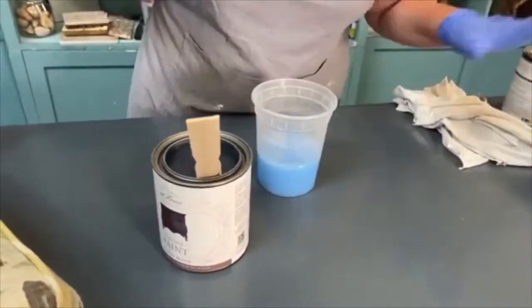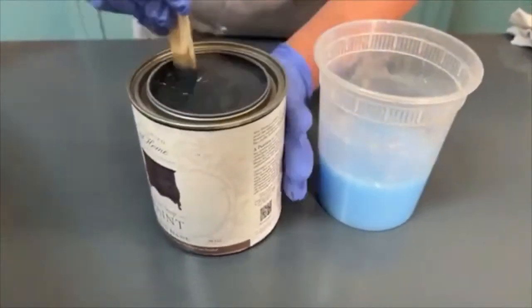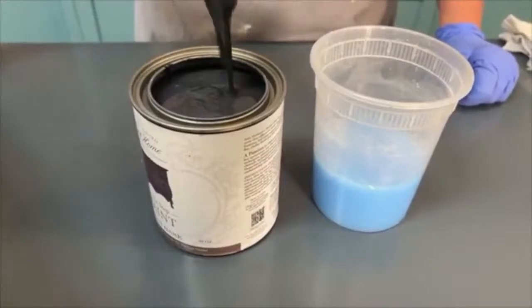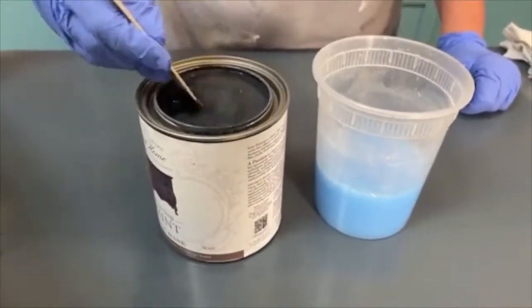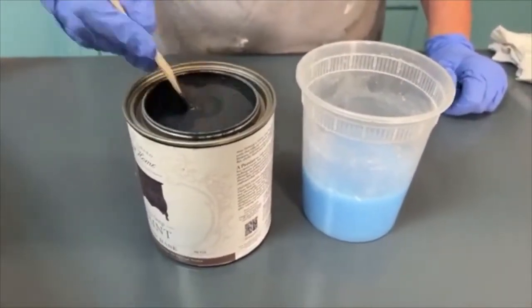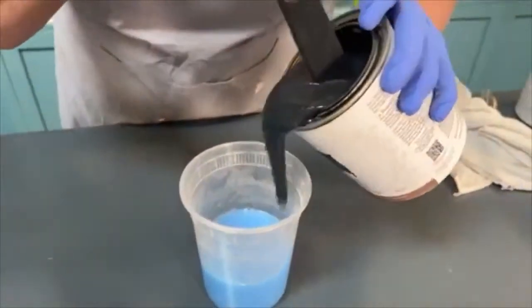Now, so 1 part water, 1 part fabric softener, and now I'm going to come back with 2 parts paint. Now, it's good when you're working with the paint to make sure, see that yummy goodness down at the bottom? Make sure you stir this up really good, because some of the best part of the pigmentation of your paint is going to be at the bottom. So I'm just stirring this up to get that up to the top. Now I'm going to pour this out into my mixture.